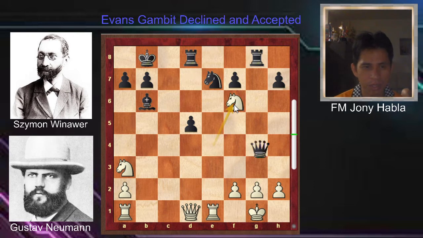Knight f6, queen h3. Yeah, because of this attack, queen h3, but this is captured, then rook takes, still threatening g2, for example g3.